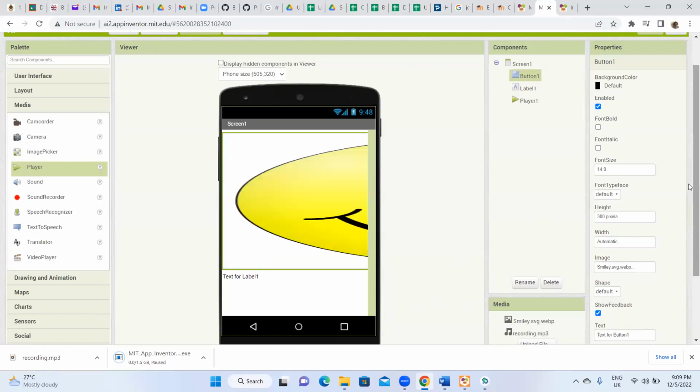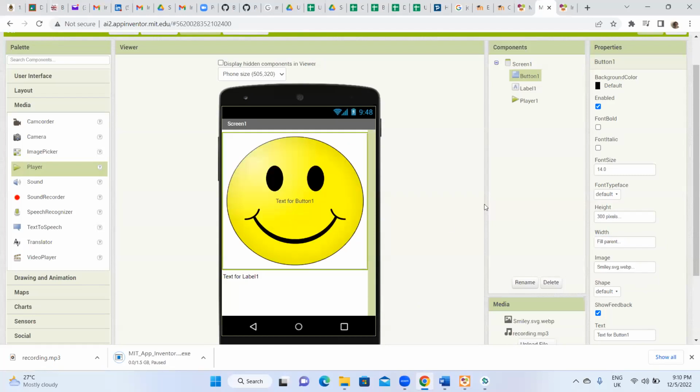Right. Then I think I have to set the width as well. So width, say fill parent. Right. So when you click this fill parent option, it will use the whole screen. If you want to use the whole screen, then you can set the width as fill parent.